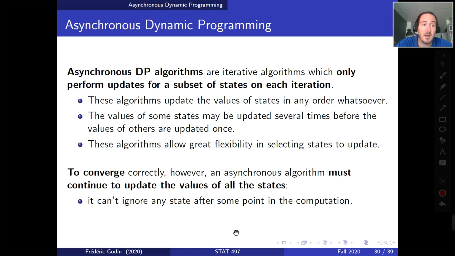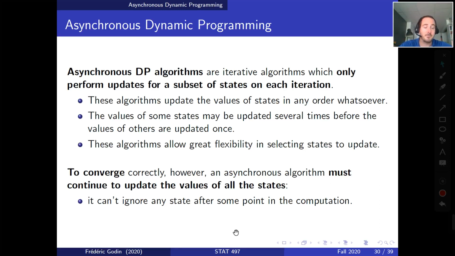However, under again some mild conditions, although in each iteration you don't update the value of all states, if you pick a few of them, but across all iterations you eventually end up picking all of the states, not only a finite number of times, but if across all your iterations each state is picked an infinite number of times, as your iterations go to infinity, then you still get assurance of your estimate of the value function converging to the optimal one. Okay, so this is great news.